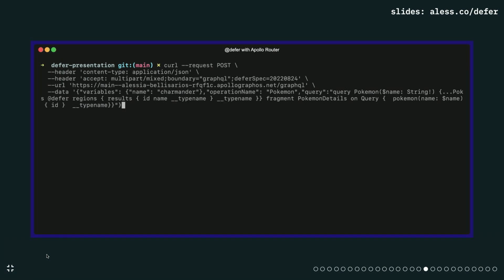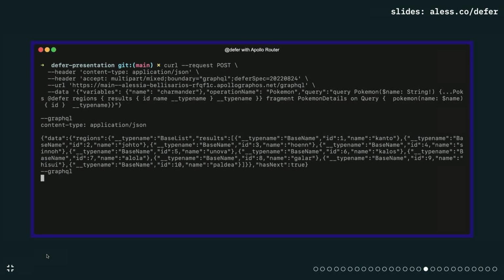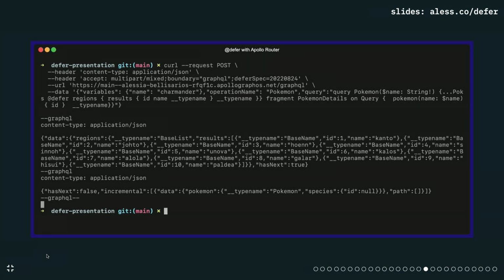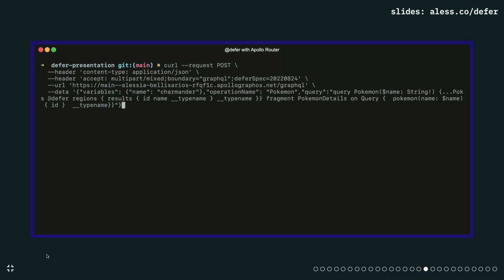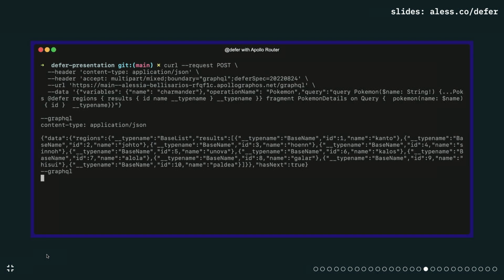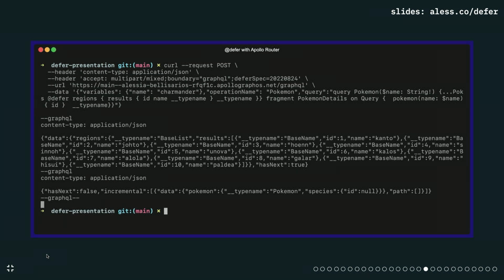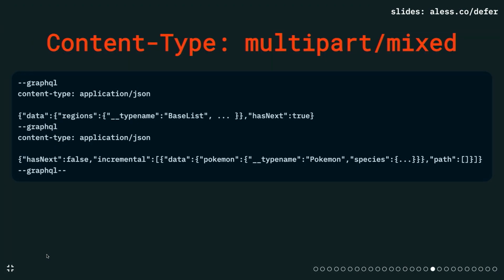And so what we see is this response type that uses that boundary value of the string GraphQL to demarcate the individual chunks of JSON data that are arriving. Sorry if that was too much motion on that last screen. I'm going to just stay on this one for a second so we can look at just the rough shape of the response.